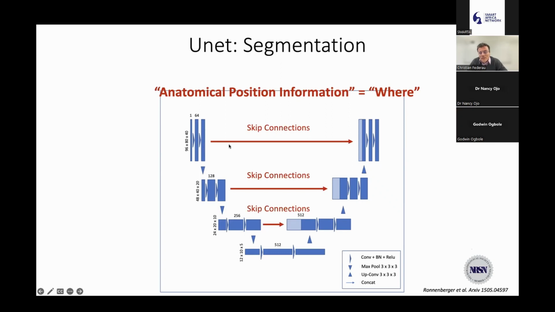So the really impressive thing about the UNet is that you don't only learn about the what going down and back up, but you use the skip connection. Here what you basically do is simply copy this information that was here on the other side. And this permits the network to not only know what is around, but also where. So that's what happens in this skip connection.